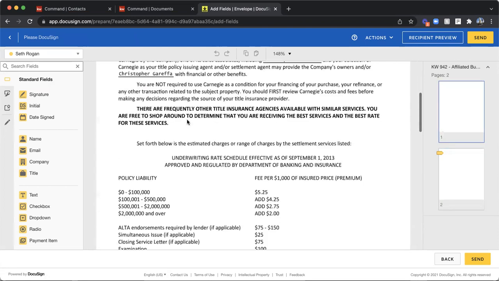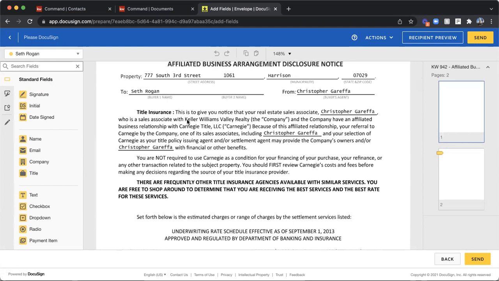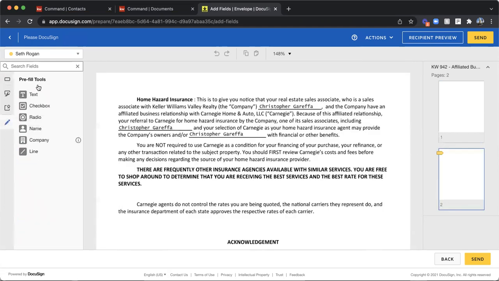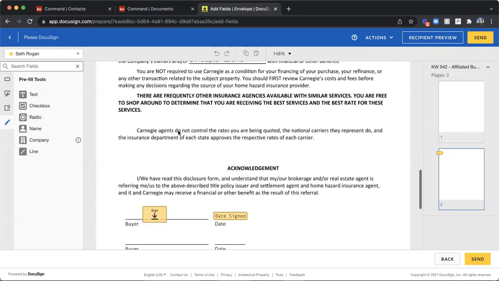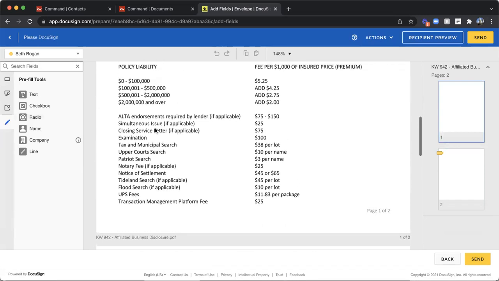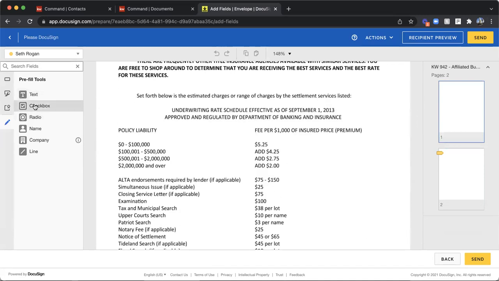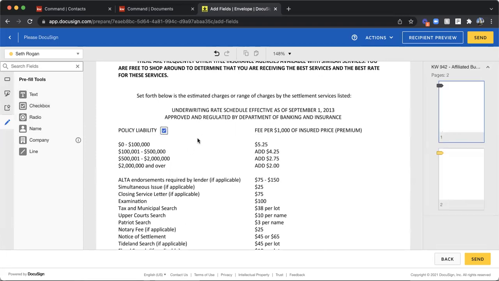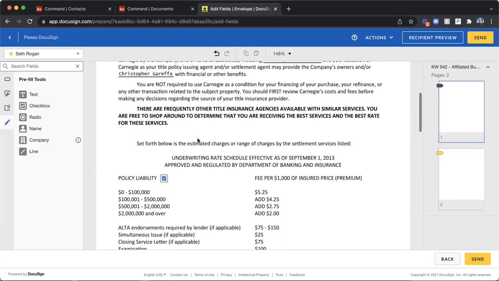Now, hypothetically, if you need to ever edit anything or add an additional text box, you do have the ability to do that here with a Prefill tool. And the Prefill tool is going to fill in whatever's necessary. So if I need a checkbox, let's say as an example, we'll just check this off here, right? That will check it off, and that will be a global change. So it's not assigned to anybody. It's basically saying like, I am assigning that to the form, and nobody else has to edit it. It's just for the purpose of making sure it's completed.